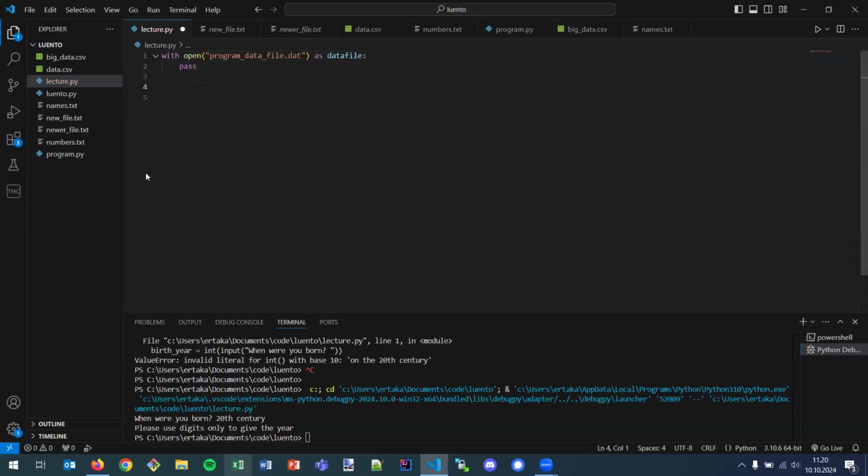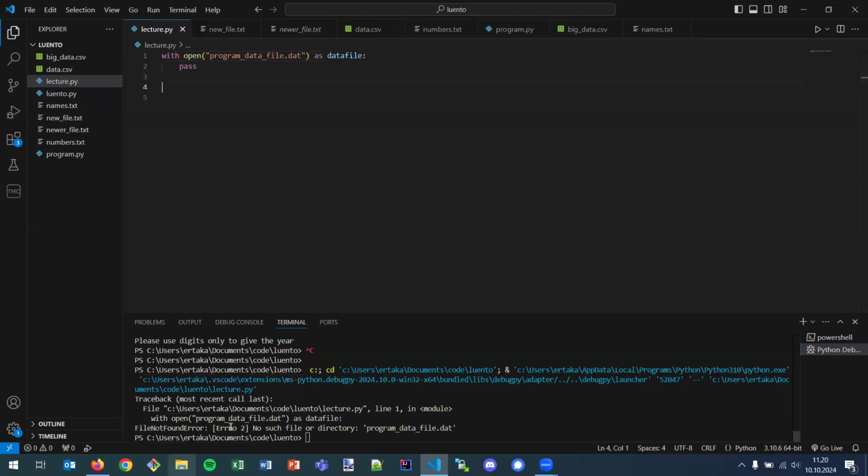Now when I try to do this, we get a file not found error stating no such file or directory. Again, this is something that may happen in the program. You have a program and you try to read a file, but it's possible the file is not there, or it's not readable, or the user is not allowed to read that file, or whatever.